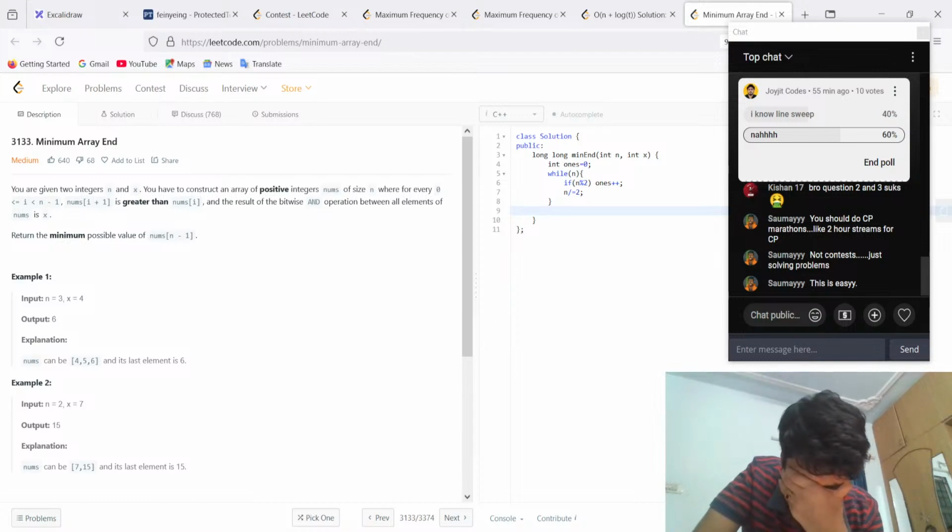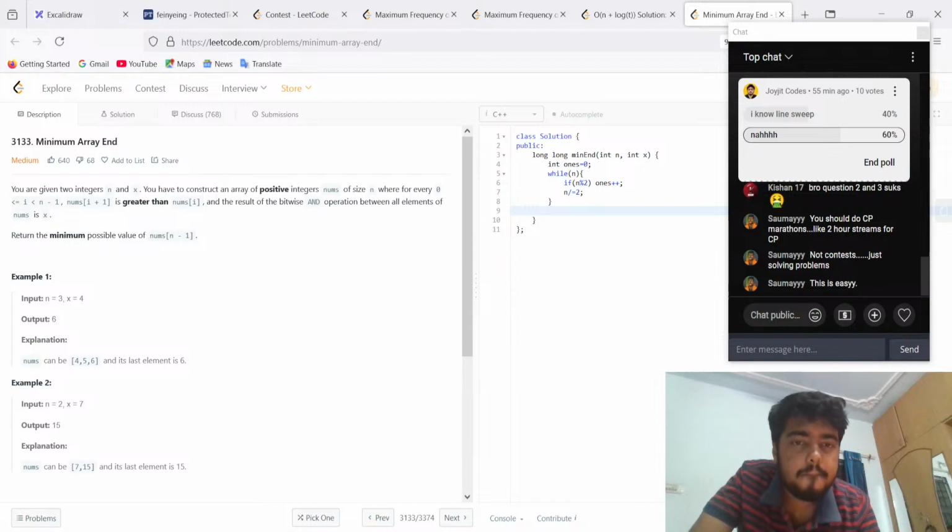If I'm having two ones, there can be two possible numbers, three possible numbers. Okay, I get it.